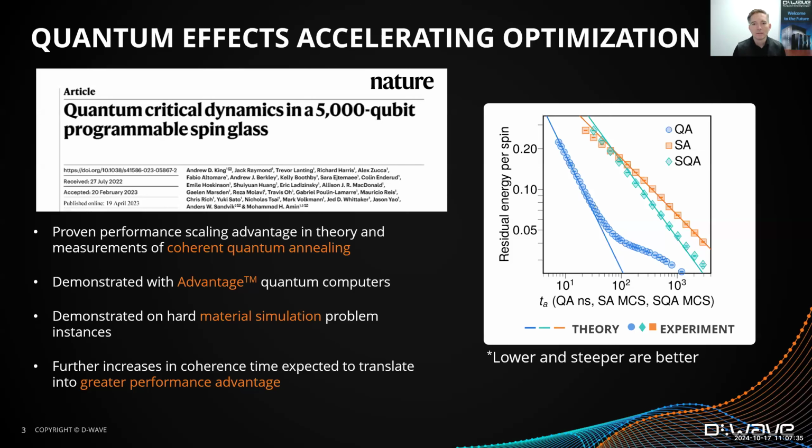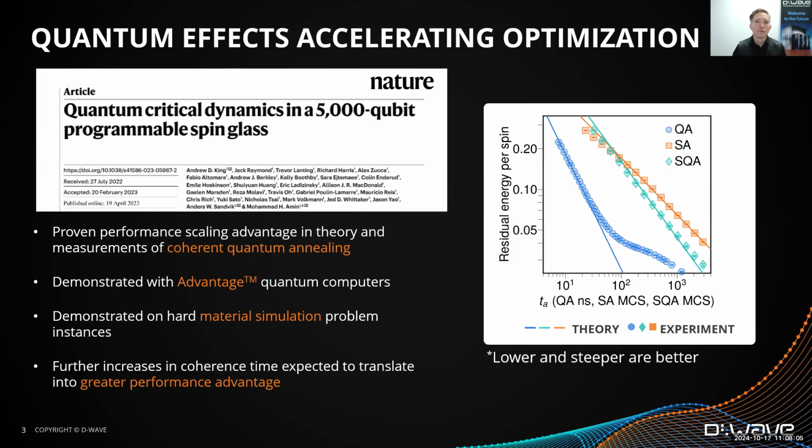And what we were able to publish in Nature is that, in fact, quantum effects have now been proven both theoretically and with experiment to accelerate these moves, these dynamics, in these hard optimization problems. And this graph on the right, showing these blue, teal, and orange curves, shows that quantum annealing actually has a steeper slope of descent as it improves the solution quality in a minimization problem. And this is not possible with classical computing.